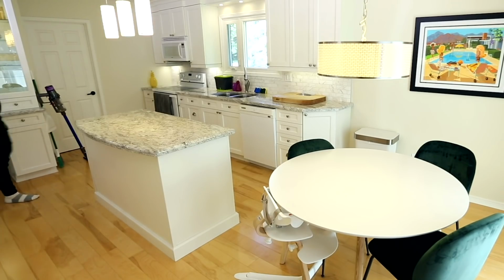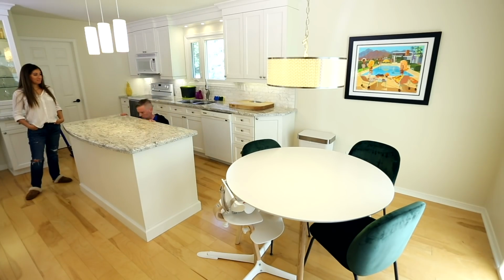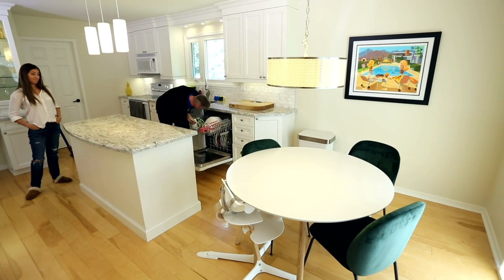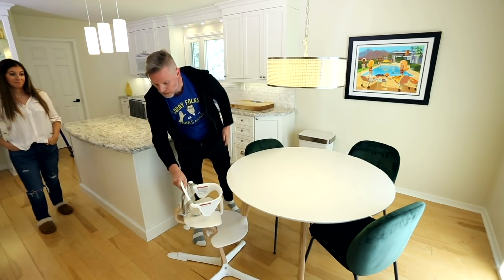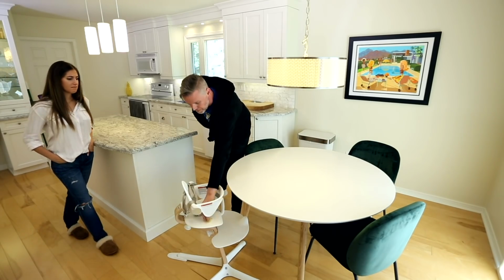So now we'll bring Chad in to do some judging. As you can see, he's been watching eagerly from the bleachers, and he'll be able to see the work Melissa's done up close. Of course, he'll be looking for any debris left behind, streak-free finishes, and a nice polish on the sink, and no debris on the floor. If he sees any of that, it could mean penalties for Maker. It looks like Chad's found some debris left on the high chair.